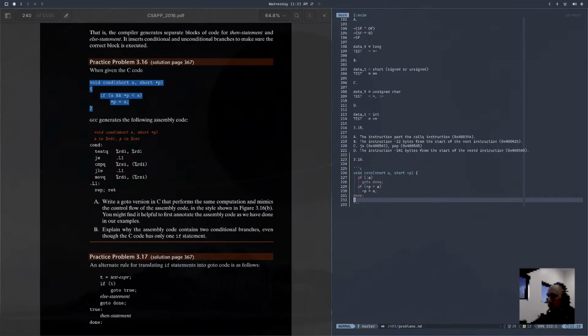If A is greater than or equal to star P, your assembly's wrong.